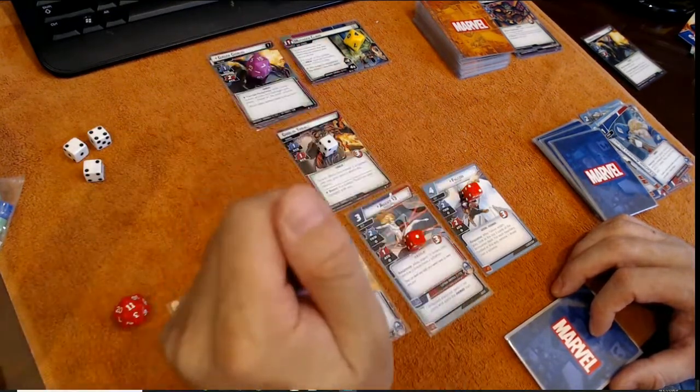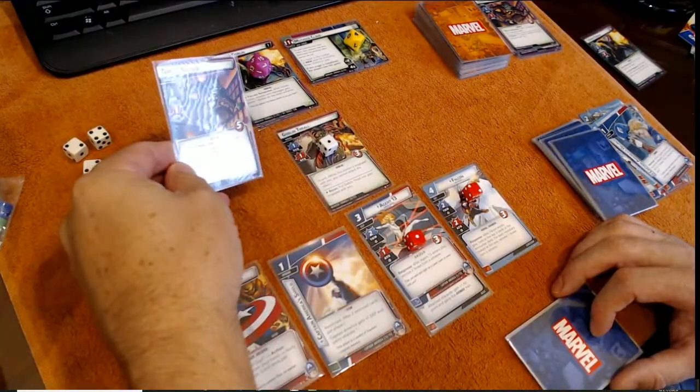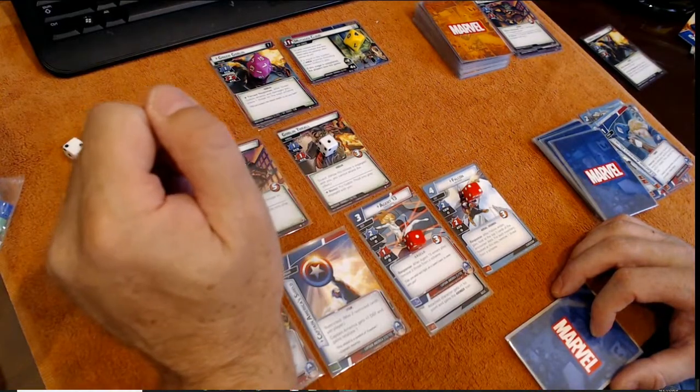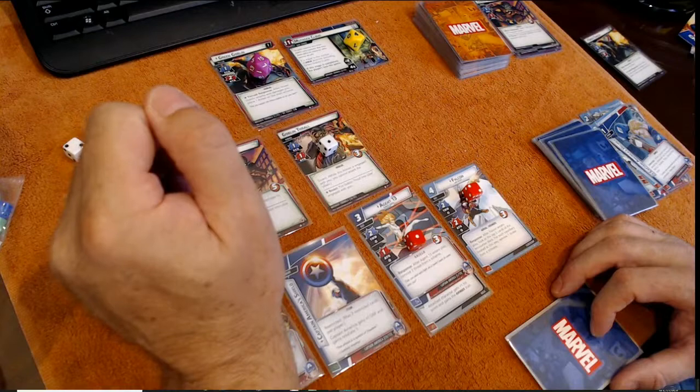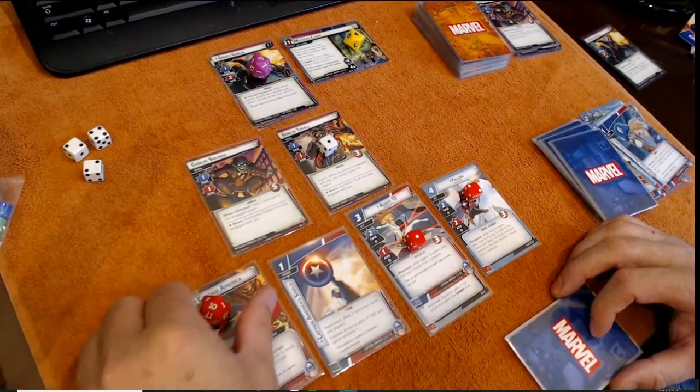I will just accept the attack. And it is a boost. Put Goblin Soldier into play, engaged with the... Oh my god. So he does 1 damage, so takes Captain America down to 10.